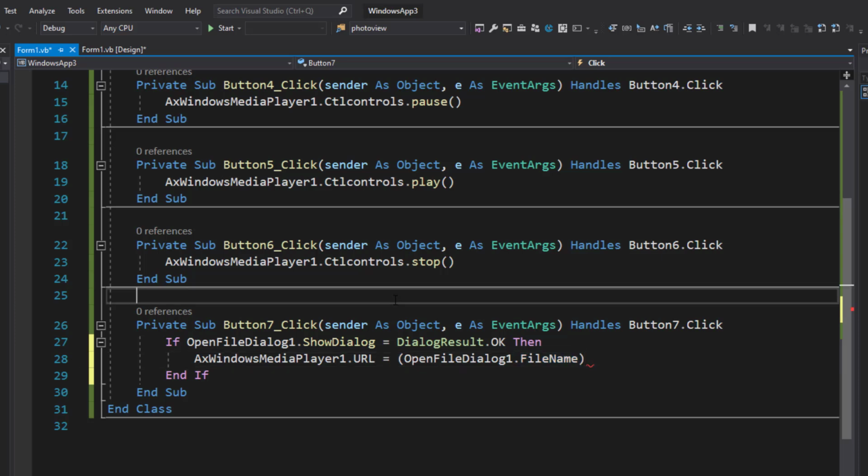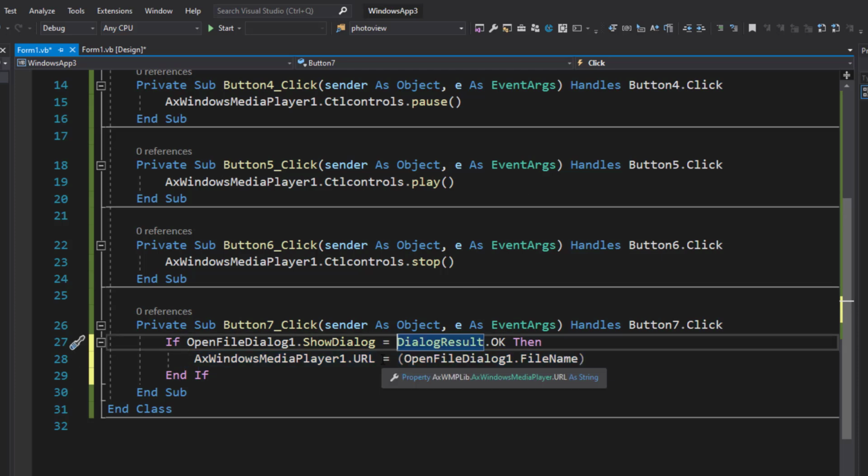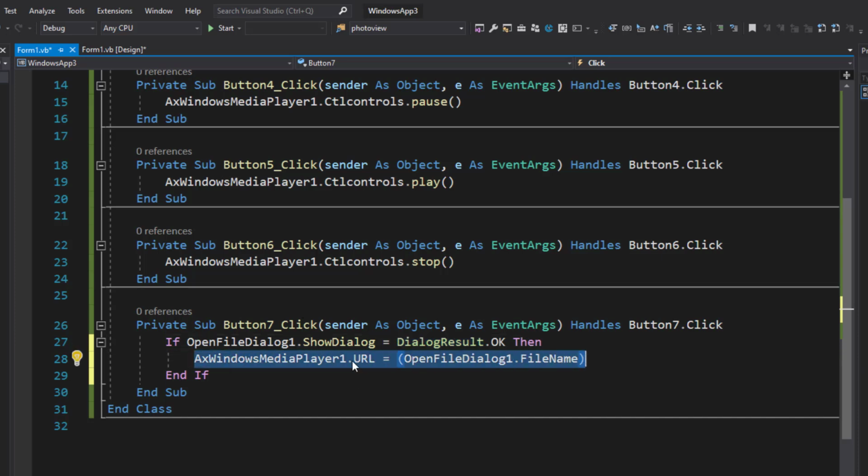So it will just pick the actual file name you just clicked. So let's say I open the file dialog, I browse, and I choose a particular video. This code will help my media player to pick the open file dialog file name, the particular file I chose. These lines of code will help it work very nicely.